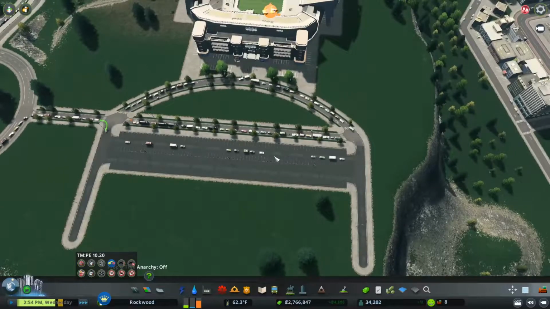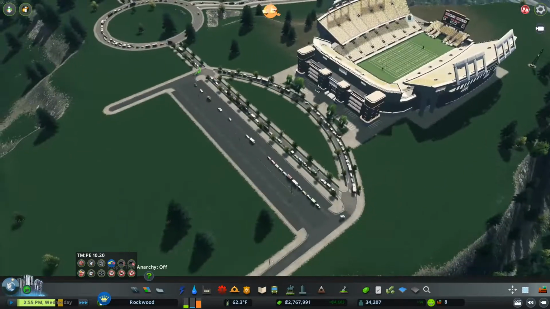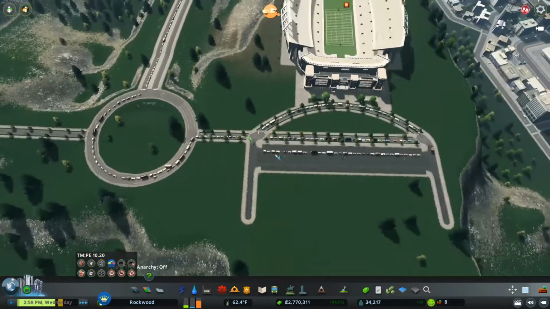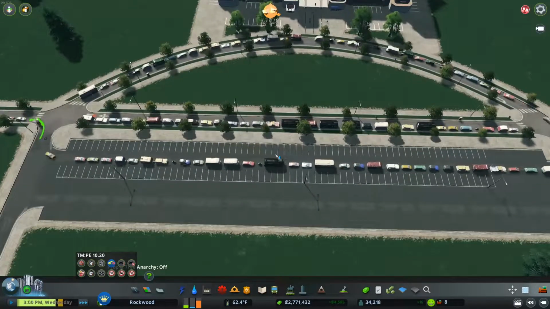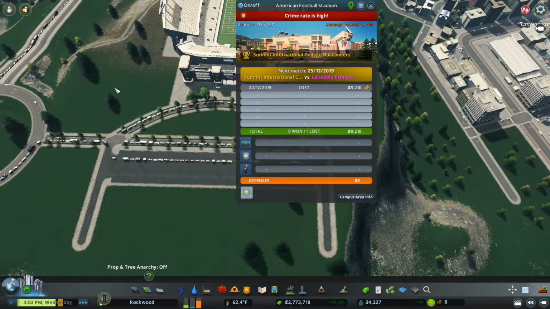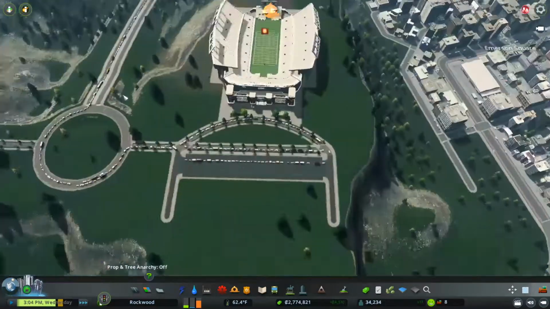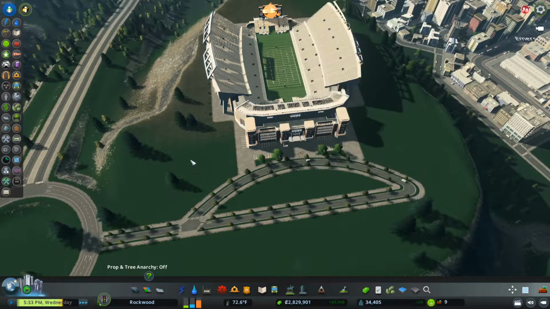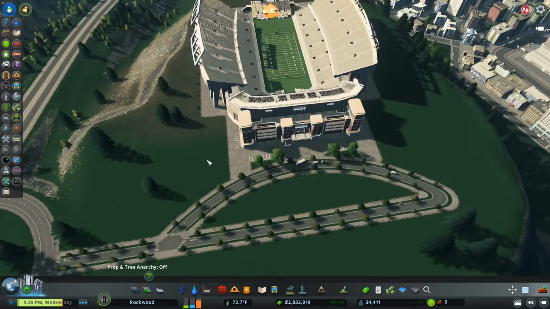But a little weird glitch started happening where the cars exiting the football stadium would sometimes leave but loop around the little circle. So I tried adding this little parking lot, but they weren't really using it, so I ended up deleting it. But I think the problem was I used the Move It mod to align the stadium with the hill, so it's not really at its natural placement when you place it on roads.